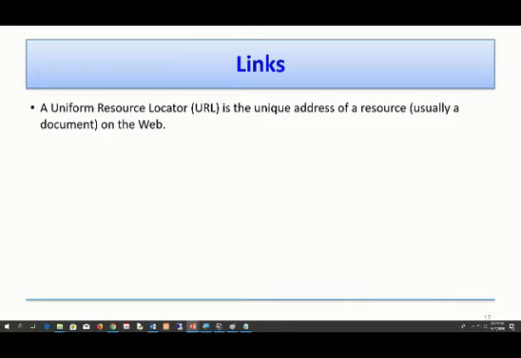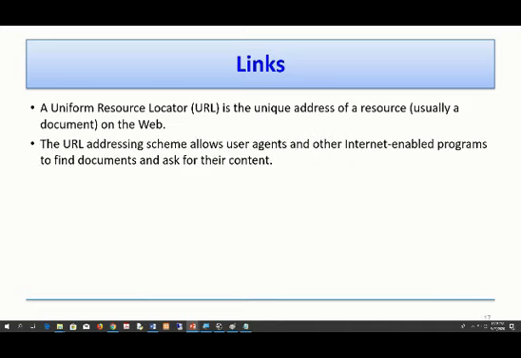URL means Uniform Resource Locator, which is the unique address of the resource on the web. That means the URL explains where is our resource, or the path or the location of the resource.